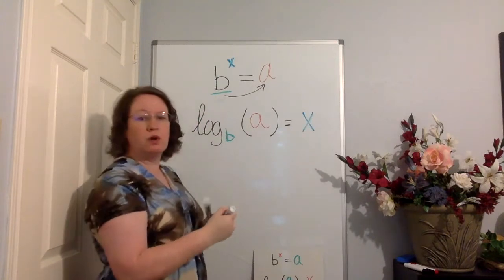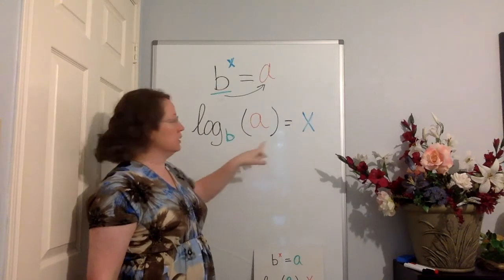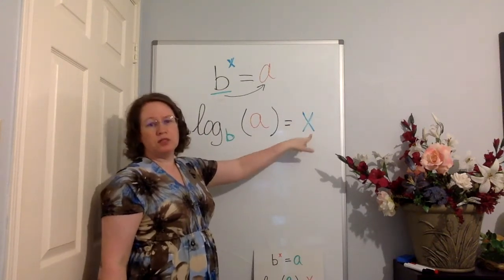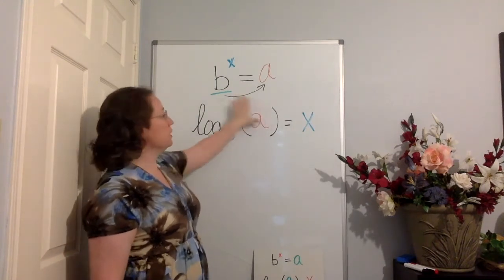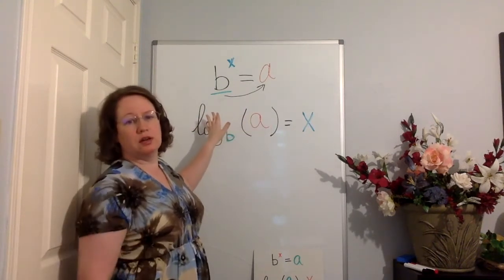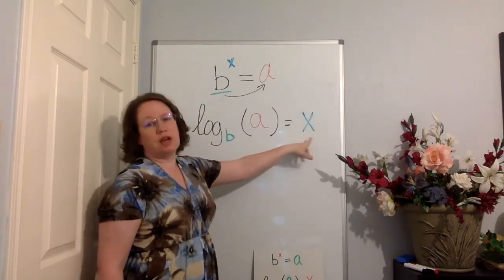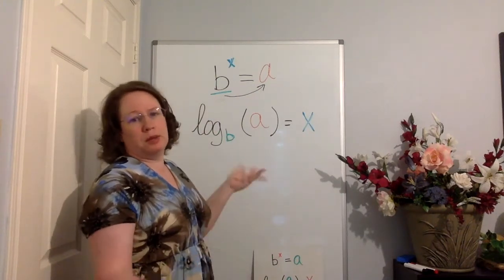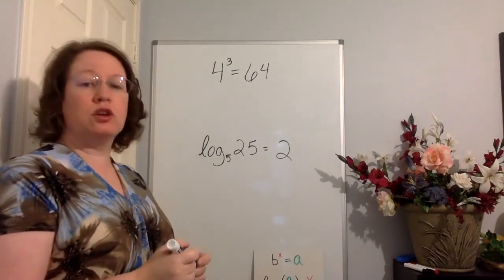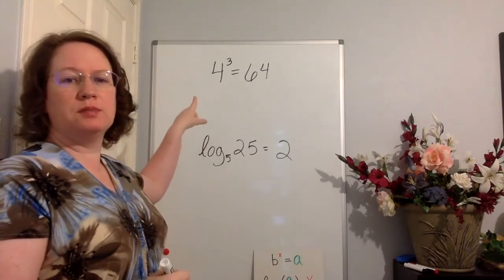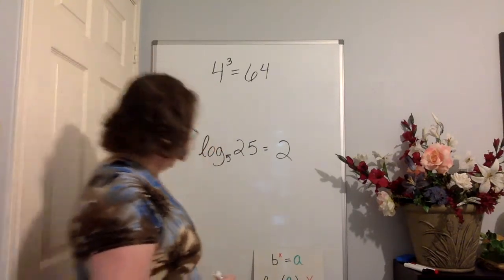Notice when I turn my exponential into a log, the exponent is now by itself on one side of the equal sign. So we can plug this into a calculator, because we don't have to memorize it nowadays. We don't have to use a slide rule or a table. We could plug this into the calculator and get this value, like 2.2 and so on. All right, so let's look at how to convert. How do I convert from an exponential to a log and from a log back to an exponent? It's always easy, not a big deal.